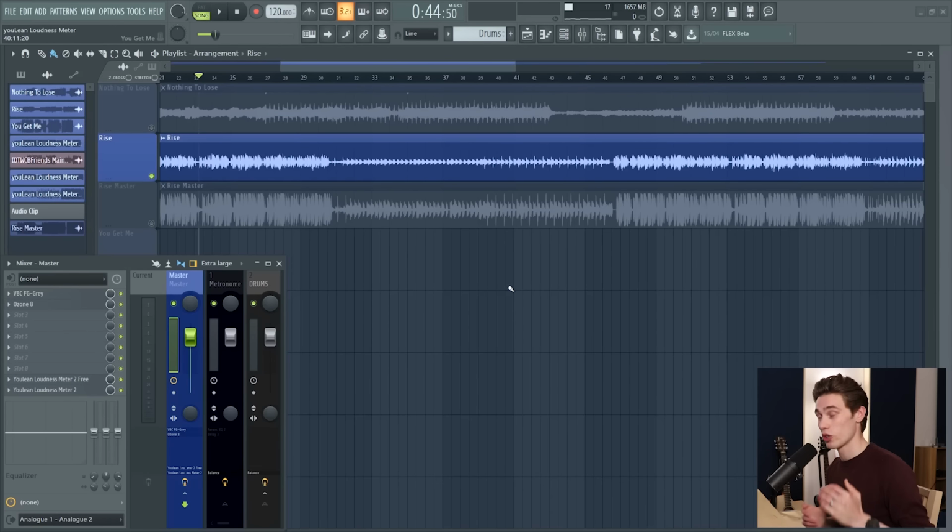So let's now take a look at this loudness meter, why I use it, why it's important, and how I use it. So let's start with the basics. Once you've downloaded it, you install it, and you can install a VST2 or 3 at 64 or 32 bits. You can also install an AAX plugin and a standalone plugin, so you should be able to use it in any DAW or actually as a standalone application on your computer.